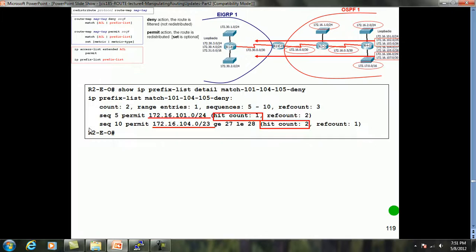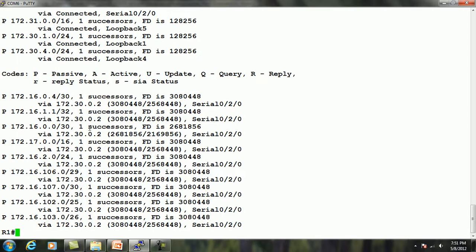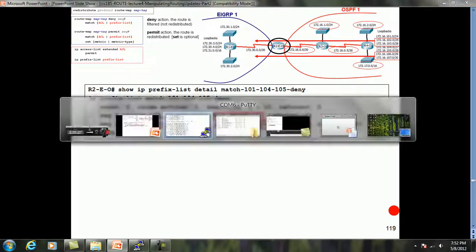You will see the practical part. Again, I can give this command, show ip prefix-list detail match. Okay, and what else can I see more? Till here any doubts? No, sir. Put it on R2. I'll show you one more command. This one.